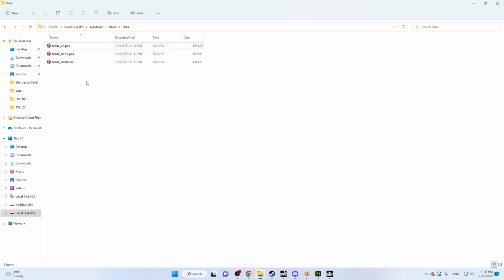Now we're going to need rvmats for the game to read, not this one obviously, but these two. This one is going to be read through Object Builder, which I'm going to show you how to do. But we need to get some rvmats.